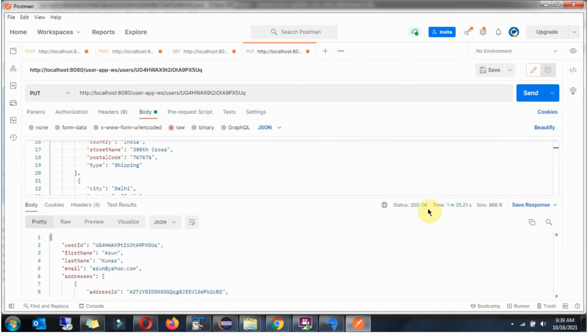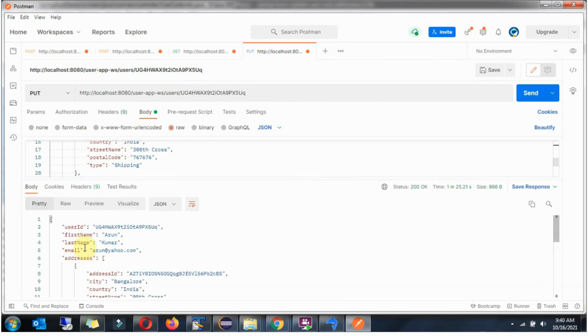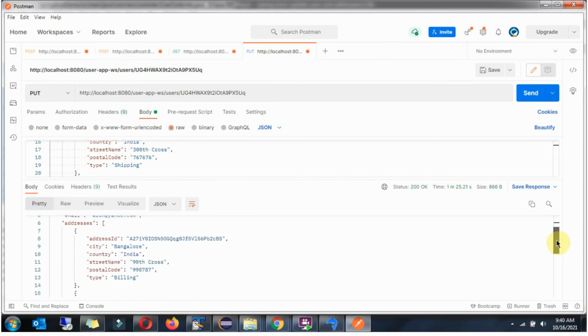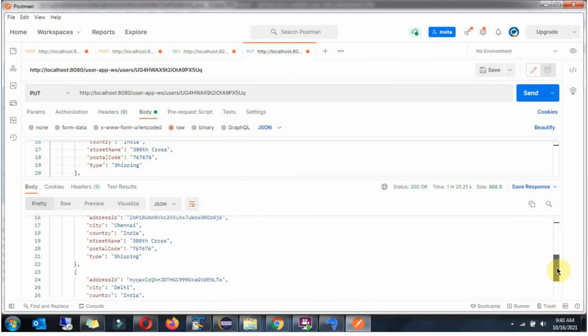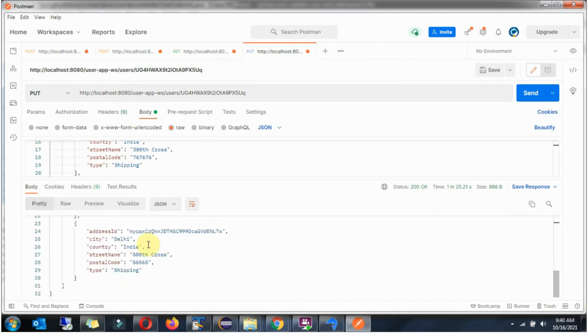And here you can see the output, and the user information is updated with 3 addresses, and also the last name is changed to Kumar. Here you can see the response. And here you can see the third address also added.